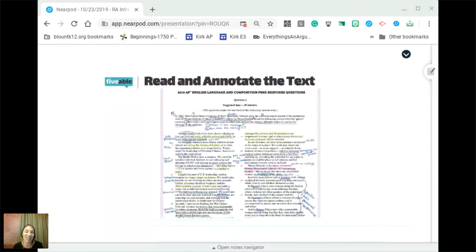It absolutely does. Again, heavy on the color. I do encourage color in my classroom. And I'm sure that you guys use color in your practices as well. And as we go through the year, I will stop saying, okay, you need to not use a highlighter today. You definitely need to just use a pencil, a blue pen, or a black pen. But there are little tricks that you can do so that you still have your annotations as you go through. So when you guys annotate the paper, does it look like this? Yeah. Okay, excellent.